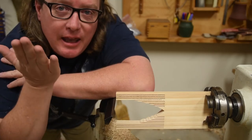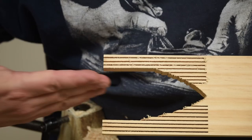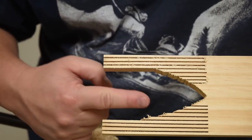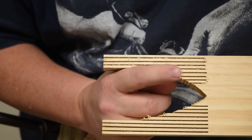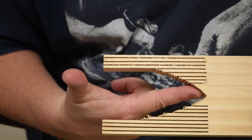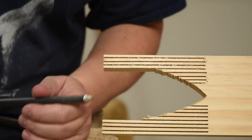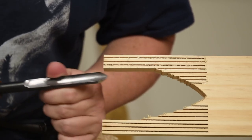One of my favorite is making end grain boxes. But look at the situation right here. You have a cutout where you're hollowing out the box. If we were to apply the rule that you always start from the outside and go towards the center, once you start getting some gap in there, what happens? These fibers are unsupported. They will break off. You'll get tear out. But if you were to come down towards the center and scoop it out, all of a sudden, all those fibers are supported. So a lot of times when you're hollowing out a box, the easiest thing to do is come in with your gouge and begin hollowing it from the center outward.